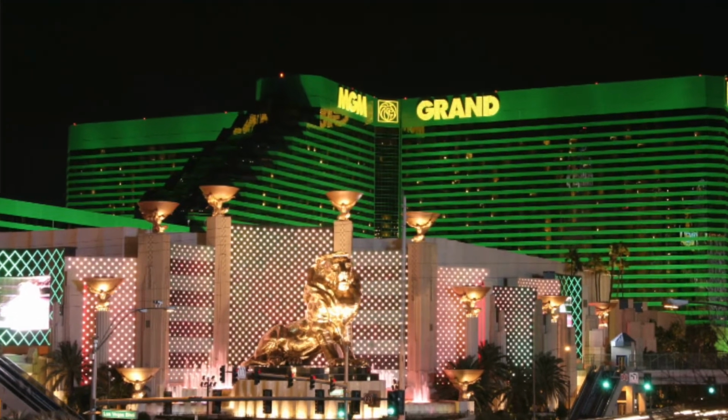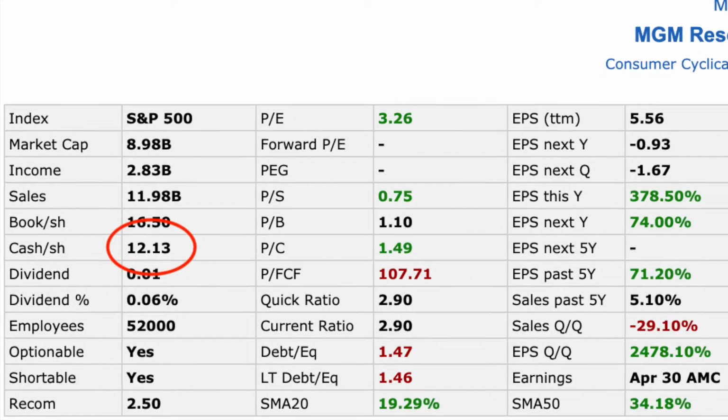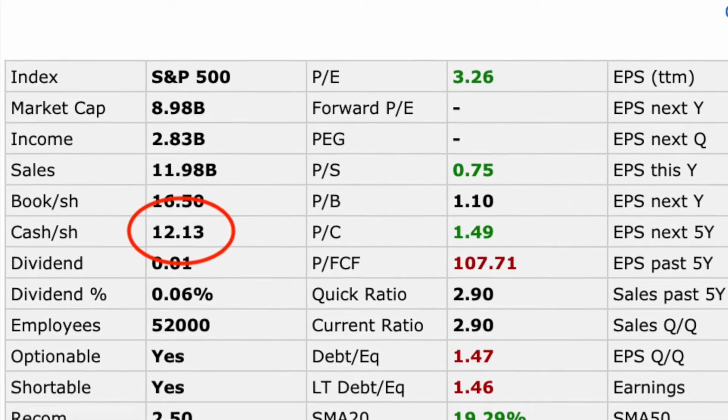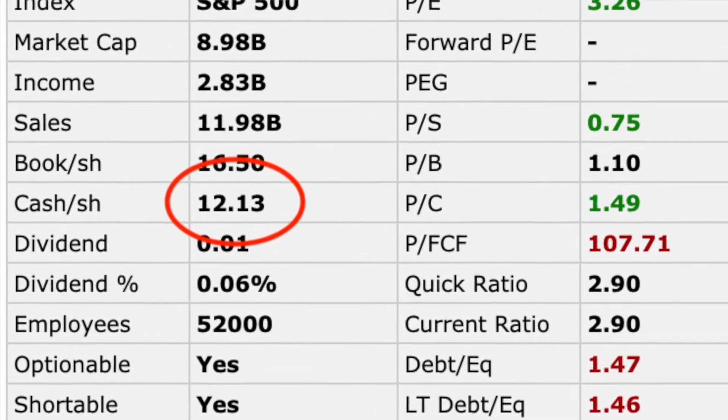Let's also use cash per share as another example for casino stocks. If you look at a casino stock like MGM, the stock has a cash per share of around $12. This means that MGM has a lot of cash to leverage, like paying off any debt or short-term obligations. Since MGM is trading not too far from the $12 mark, you know that in situations like this, value investors will jump in and buy the stock.